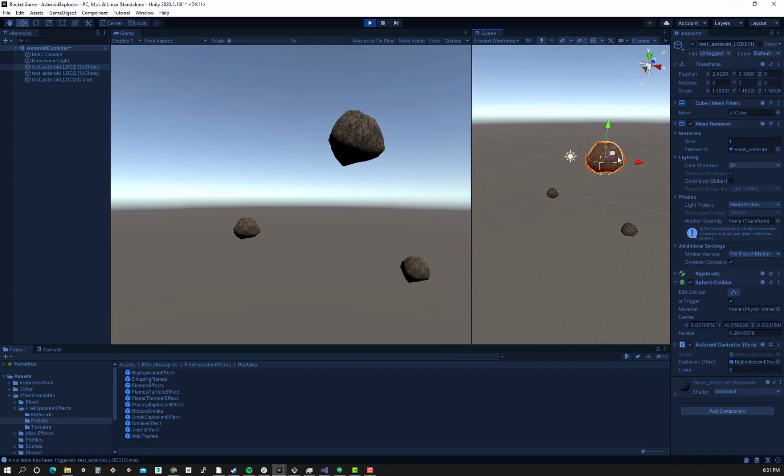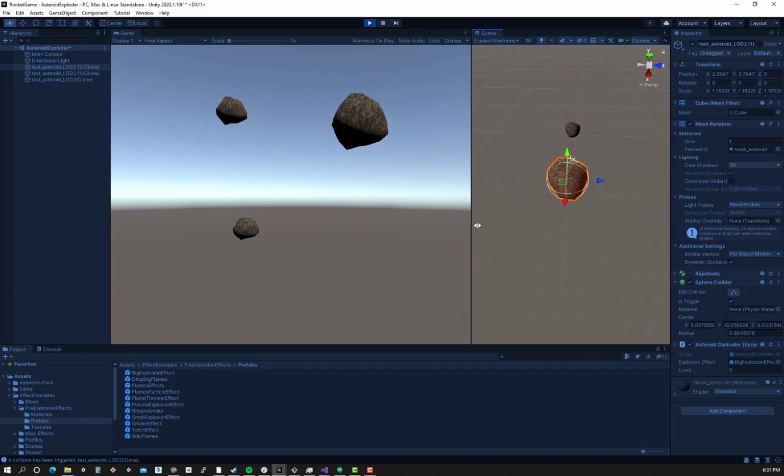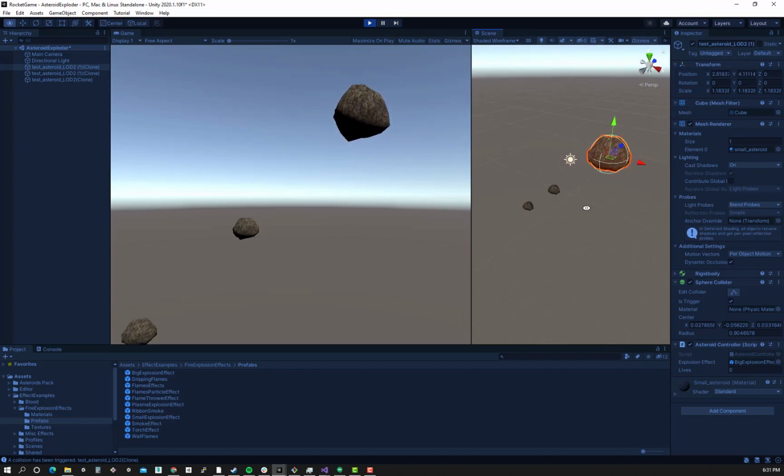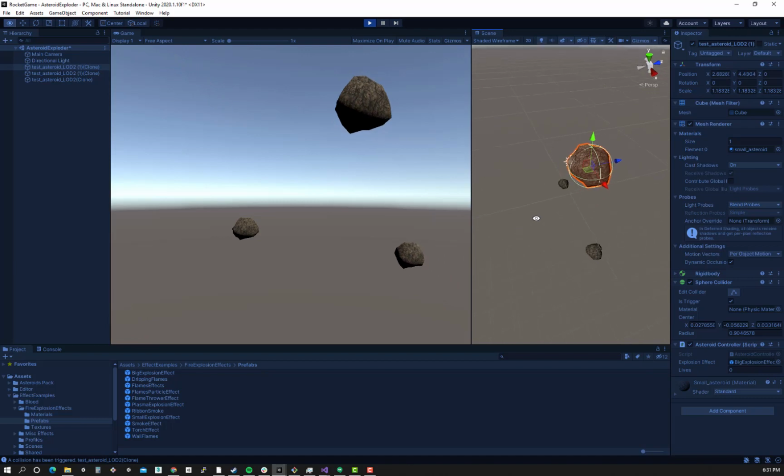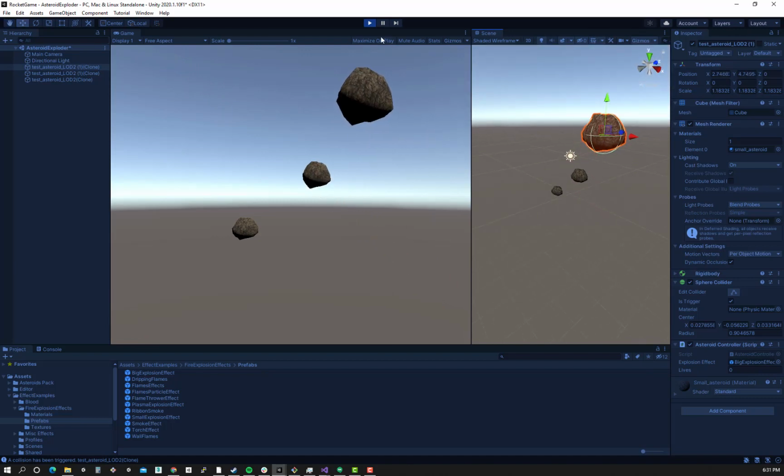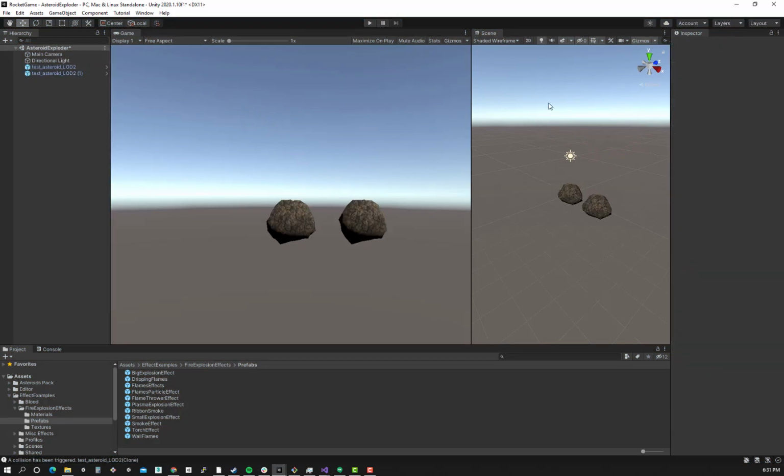Another thing that we want to do is make sure that they can't move in the z-axis. Because this is a 2D game, we're going to want to keep them constrained to the x and y axis. So let's go ahead and do that. Just to give you a quick overview of what we're going to do: we're going to start with just modifying the asteroids a little bit and then making sure that they can explode with the rocket scene.